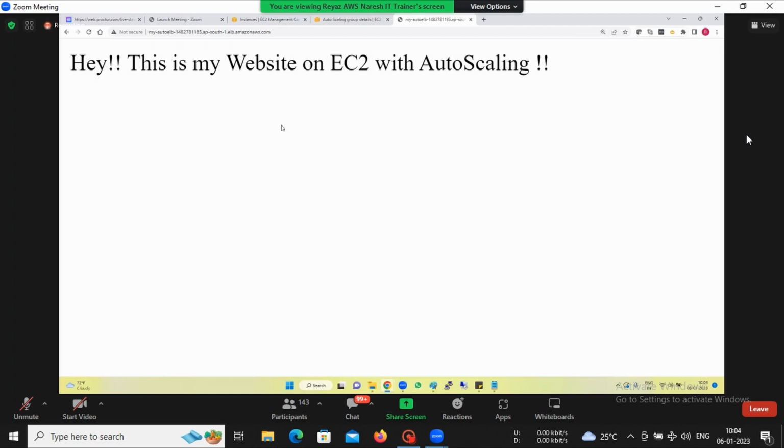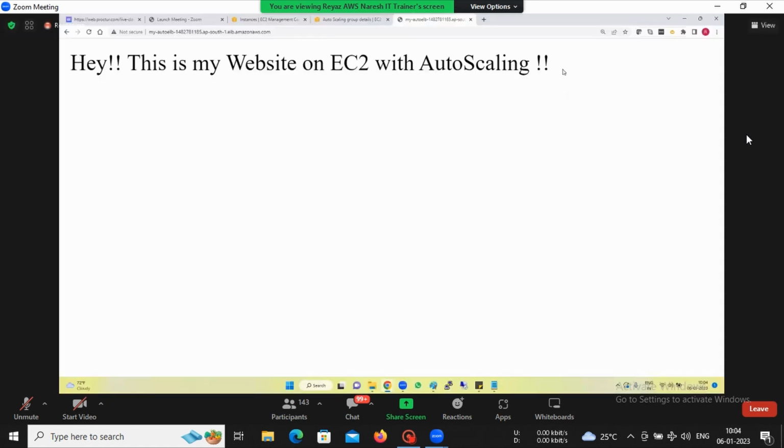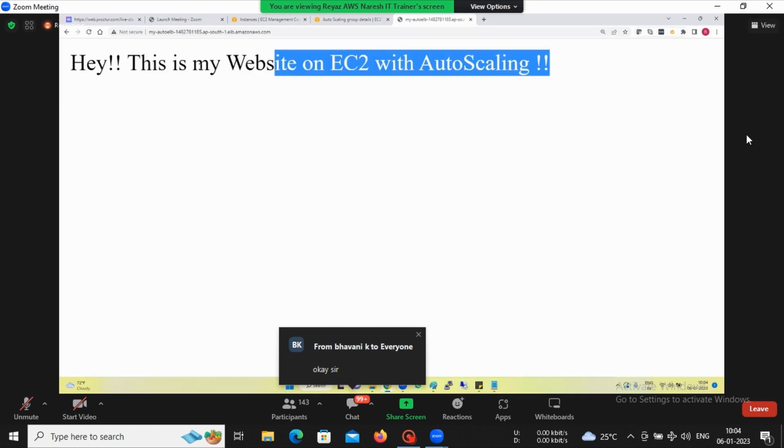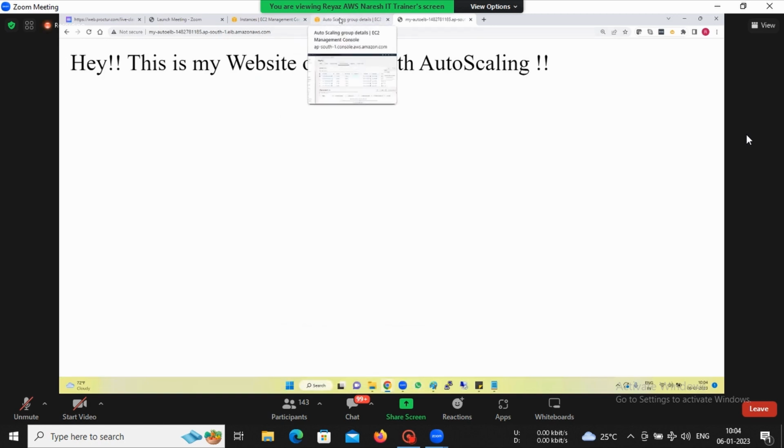Create a new launch configuration, update it to the auto scaling group, and try to access your load balancer. See what happens, how the auto scaling group is taking out instances one by one, and whether you're getting the old one or the new one. Instead of me saying it, it's an easy task to do. You can check it by yourself.